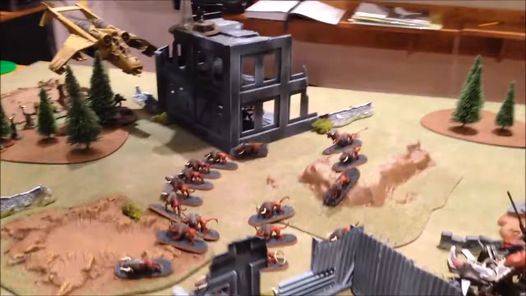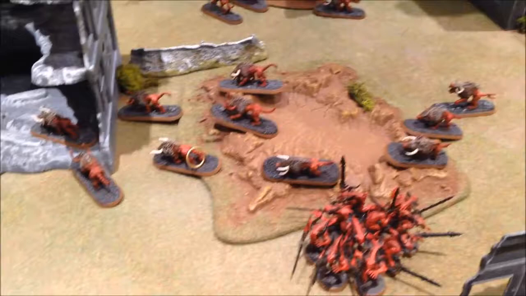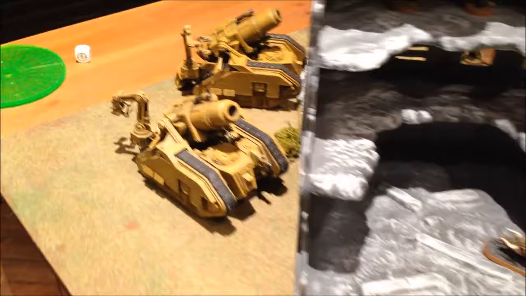Okay, Chaos got one of their reserves on. We're attempting to deep strike here. But they scatter. And they just avoid the mishap table. So the rest of the movement for Chaos Daemons turn two is Crushers moving up. Dogs running through the crater into the ruin. They're either going to take on the guardsmen who are holding the objective there, or alternatively the artillery at the back.